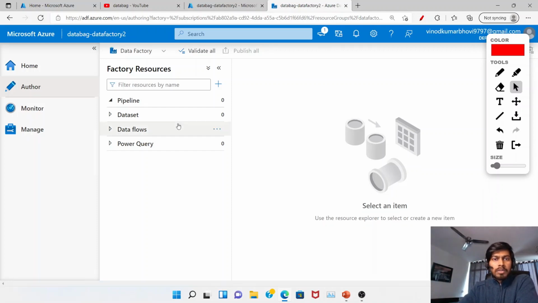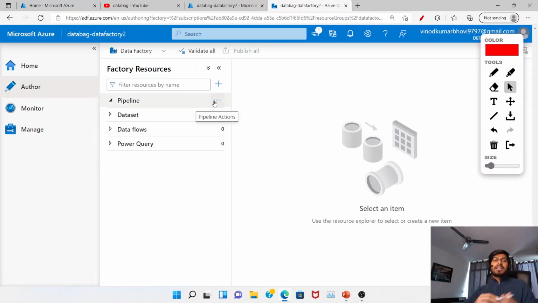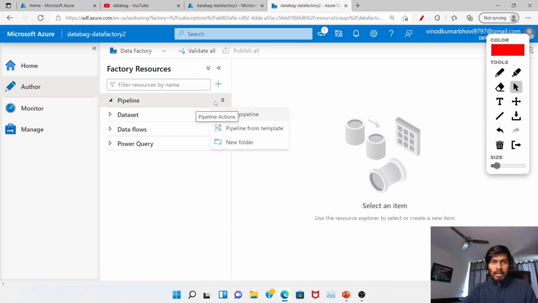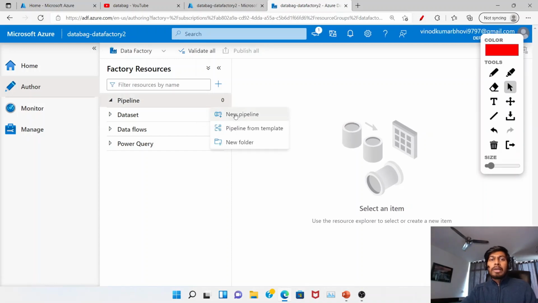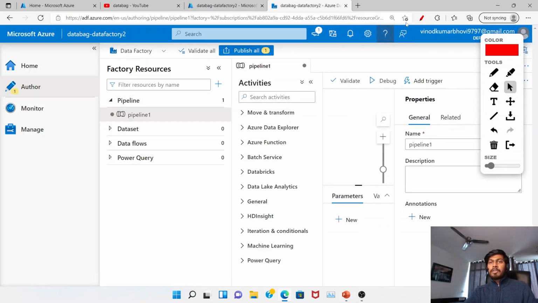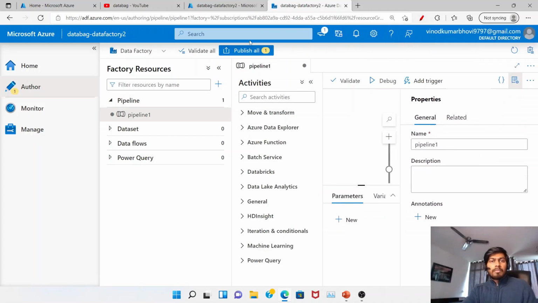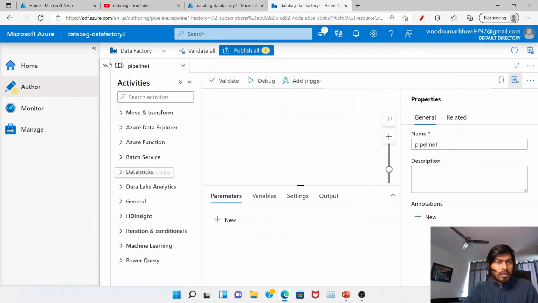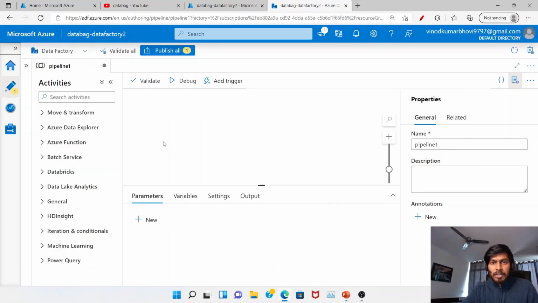So usually, like I said, you can create multiple pipelines within Azure Data Factory. So if you click on this, you have an option to click on new pipeline. Okay, I click on new pipeline, then I have a couple of other options here. Let me close this one so that we have enough space here to explore on this console. Once I click on create new pipeline, I have an option, activities, and within activities I see so many options here.